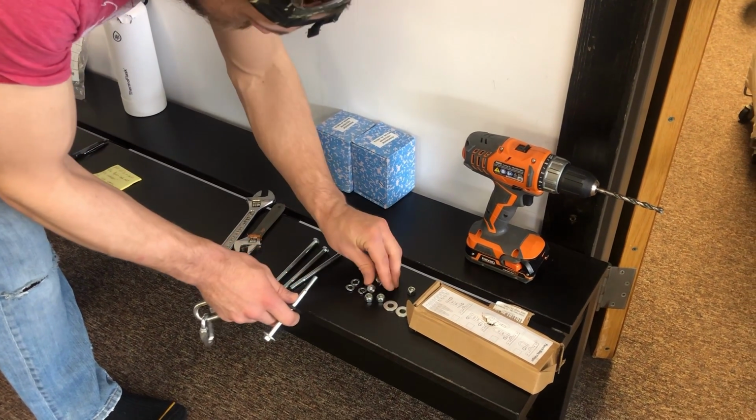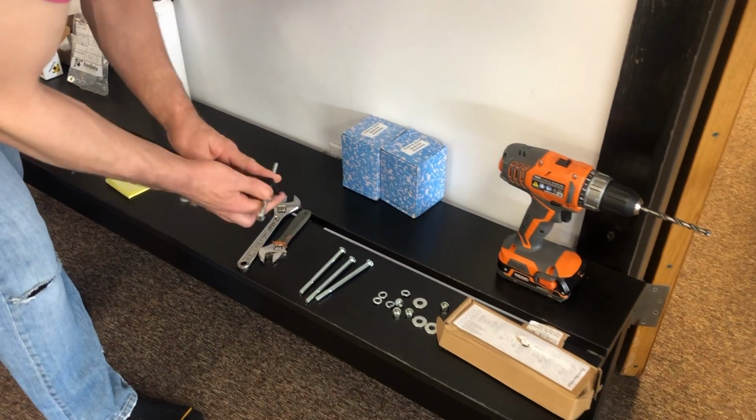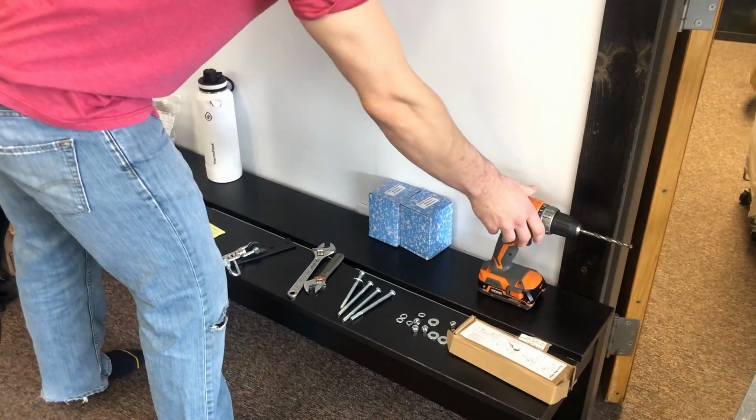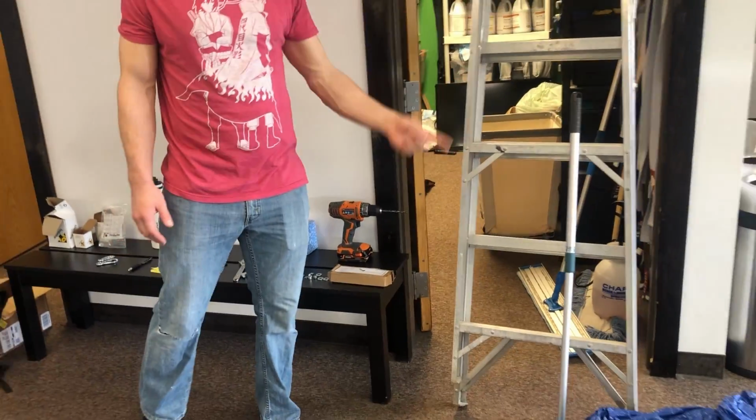Tools we're going to need to get this job done. We're going to need a drill so that we can drill the hole through the beam. We're going to need a ladder so that we can actually get up there and access everything. You're going to need a tarp just to lay out so that you don't get metal shrapnel all over the mats.